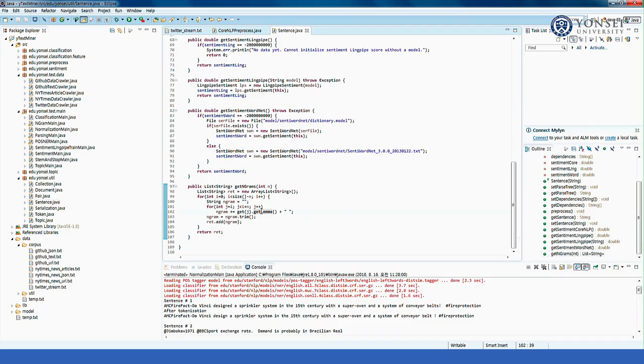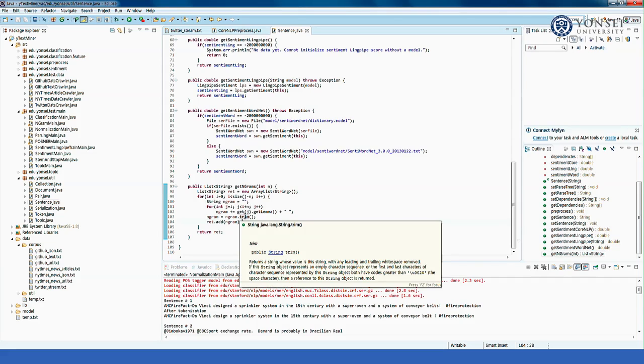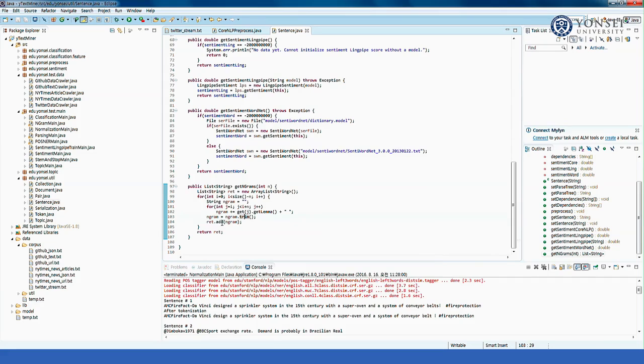At this point, we use get lemma instead of get token, so the lemma form will be appended to the n-gram. Then if there is any trailing white space, we use the string API's trim function. Then we add those n-grams to an array list, and it returns the array list.